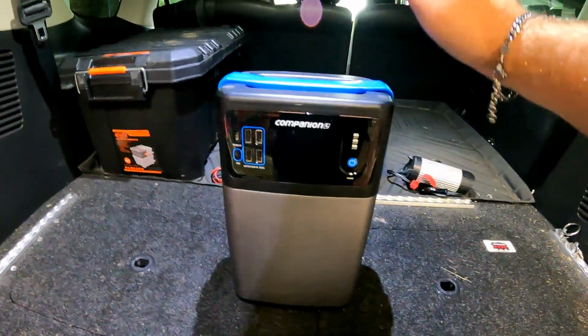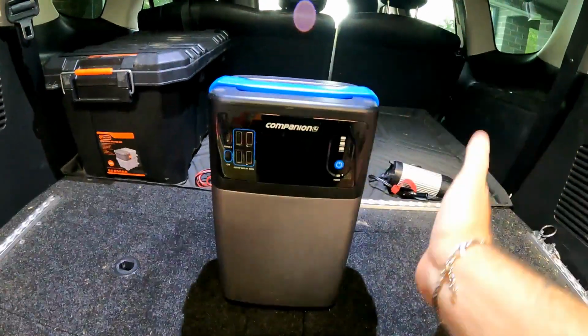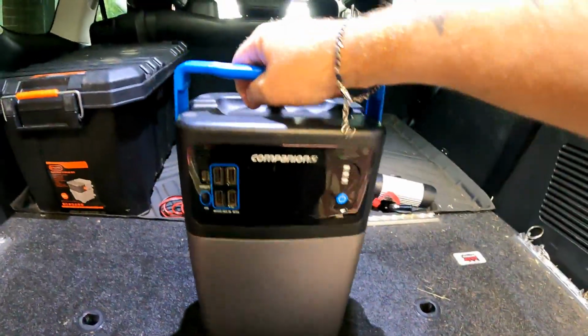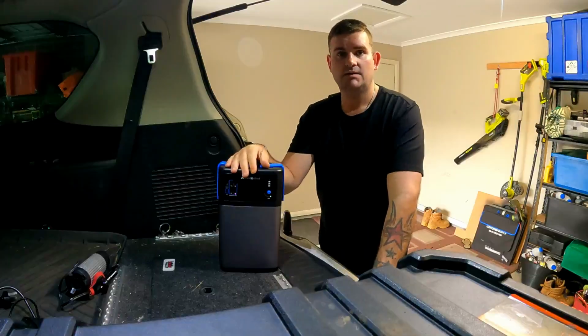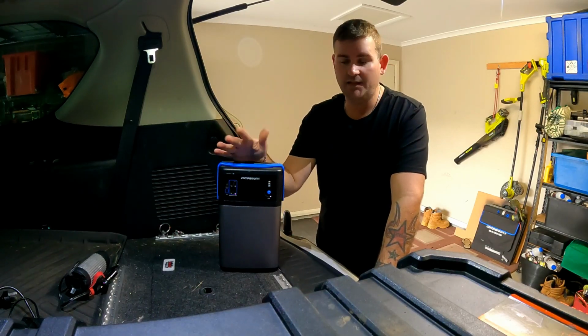And I've had to change the way I do a few things, but I'm used to it now and it's a good bit of gear. I do have a full overview review video of this when I first got it. Basically what it is, it is a 70 amp hour lithium power bank. And as you can see, it's not very heavy. So the Companion Rover 70 lithium power bank is just that. It's a 70 amp hour lithium power bank.